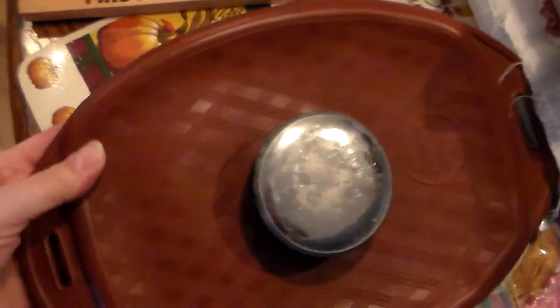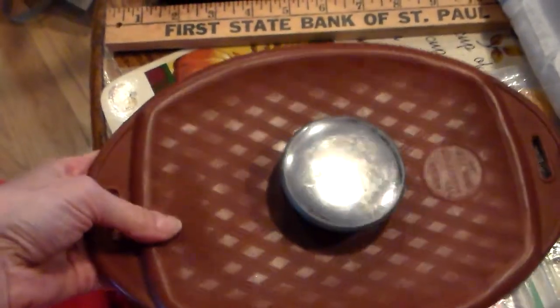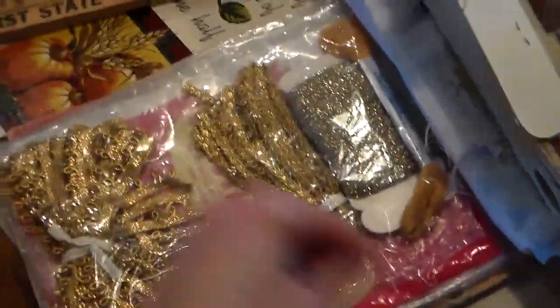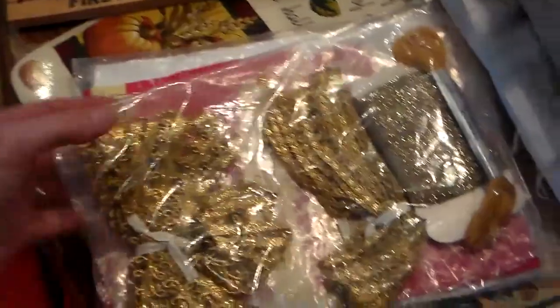And then a hot pad, I assume. These don't seem to be going for a whole lot of money, but I just think that is a neat vintage item and being in the medical field, I appreciate that. And then I love these vintage cake picks — all these different ones. My mom used to make cakes for us each birthday, so I really liked those. And then just some gold braided trim and such — just a bag full of fun stuff.